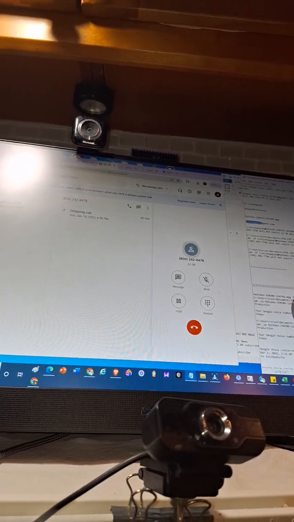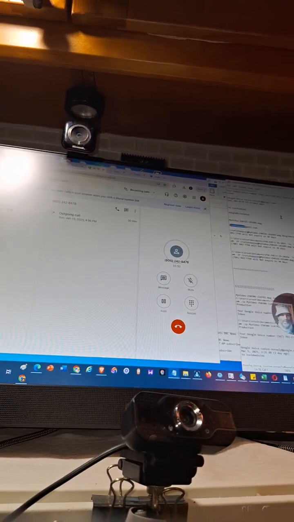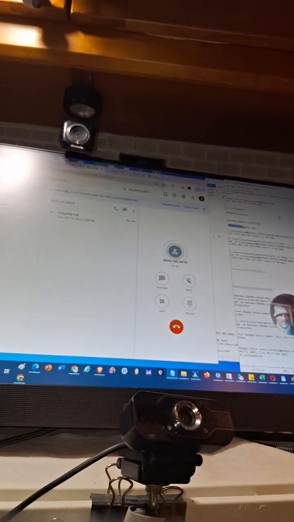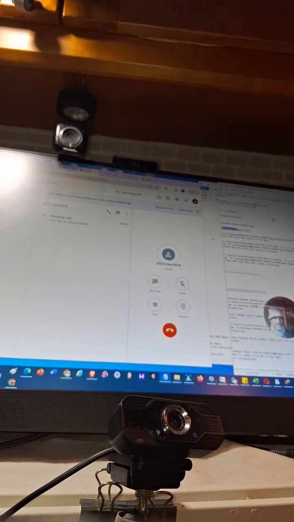Sounds like it could be a glitch with the Google Drive for Desktop app. Have you tried restarting your computer? Sometimes a simple reboot can resolve these sorts of issues.